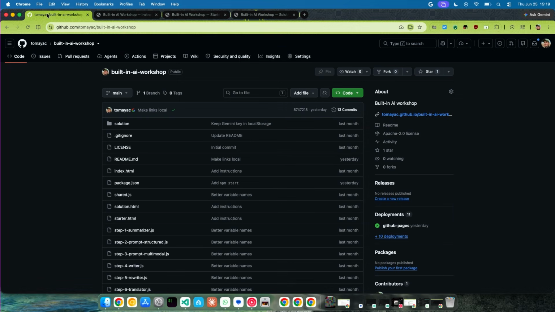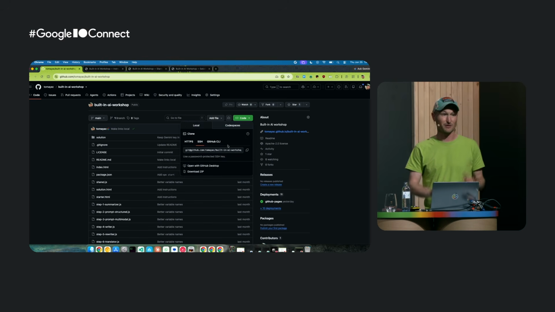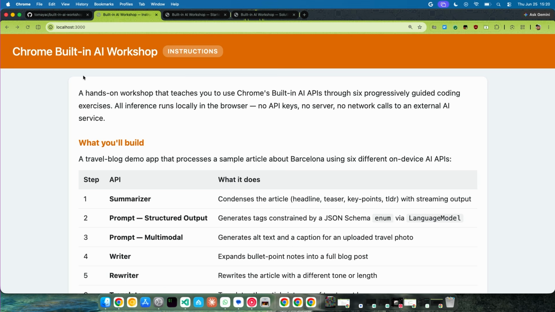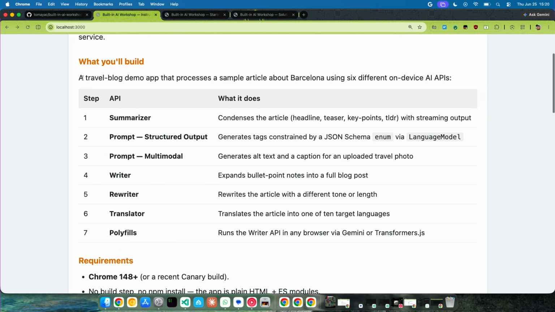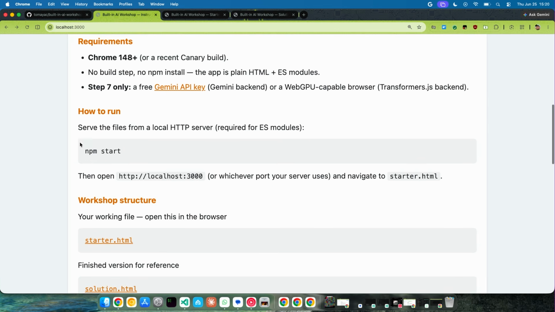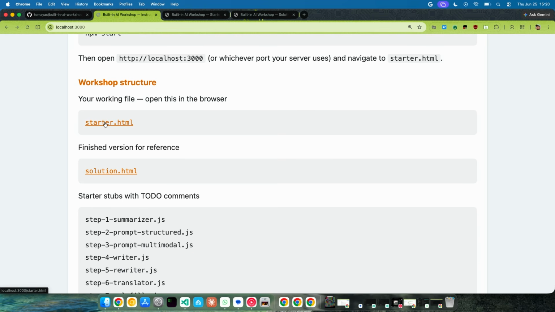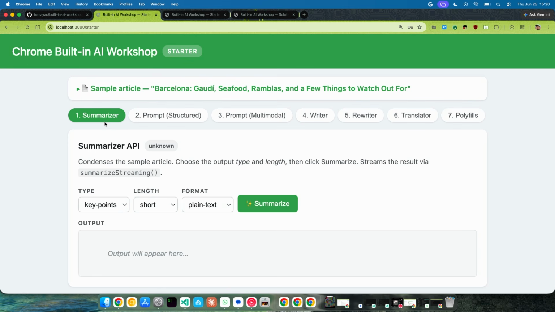Yes, perfect. So this is the GitHub page that you should see. You just clone it, so just the usual clone, or you can also just download the zip. That's also completely fine. Then you install this locally, run it on your computer, and when you serve localhost, it should look something like this. And if you scroll down, you can see there's different steps that we're going to work through. This is the start command that you already ran. And then it points at the starter.html, which should look something like this.